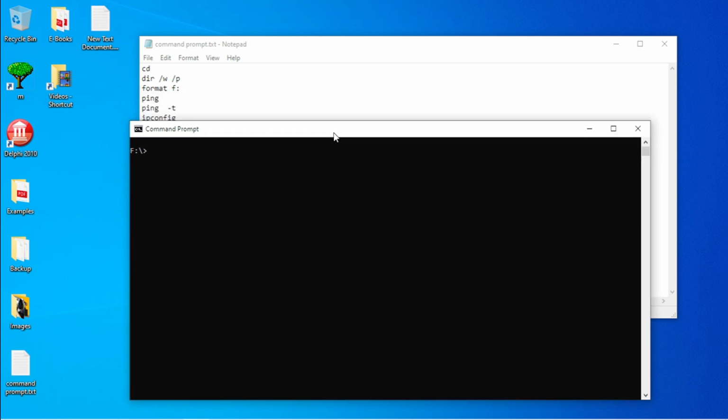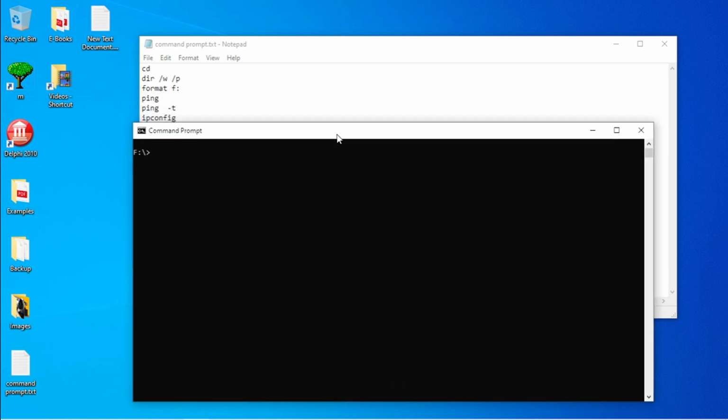Alright, then it's some network commands. First one, ping. If you want to make sure that some device is actually connected on your network, you can type ping and then the IP address of that specific node or PC or device.